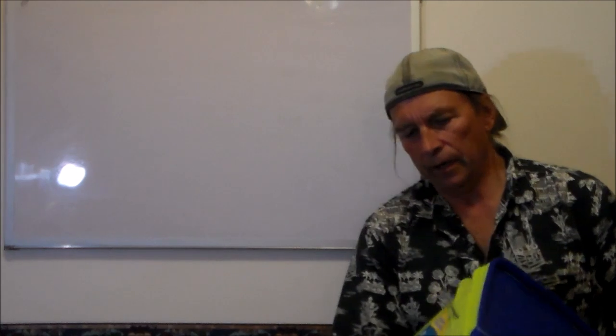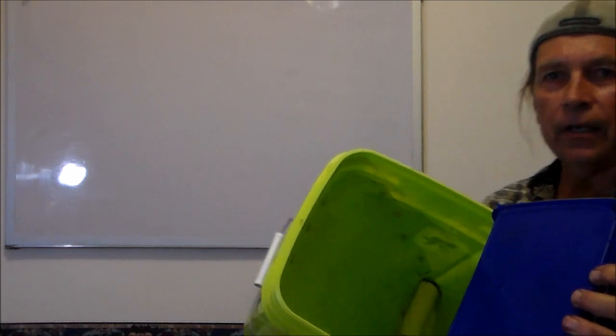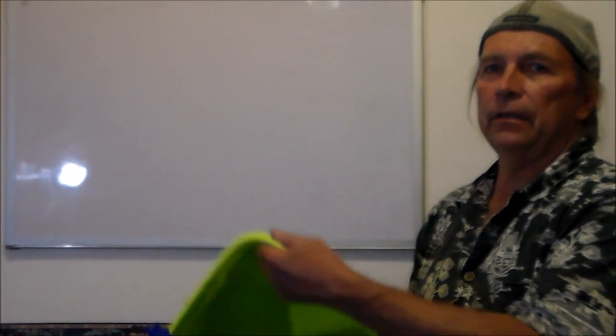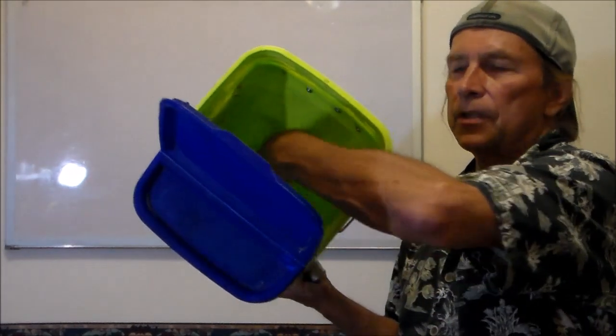Here you have the automatic fish feeder. This is the hopper with the drive motor and the auger, which is in here. If you look at the inside of this, this is a used kitty litter box, and we cut one apart. We used part of that for the inside here, this taper.